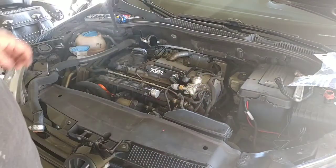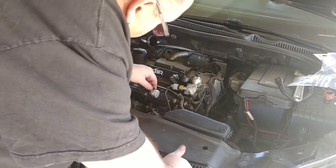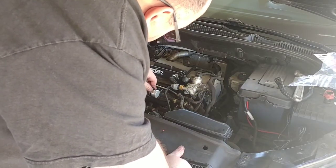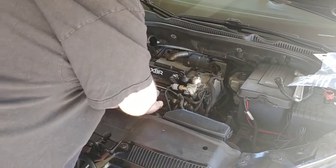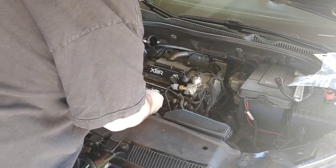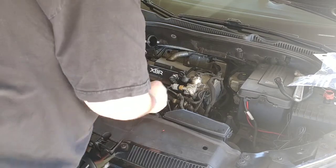Like that. I don't like that. That's kind of cheap. Locked in place pretty damn good though. So we need this one on. Right there. Lock off the other two.